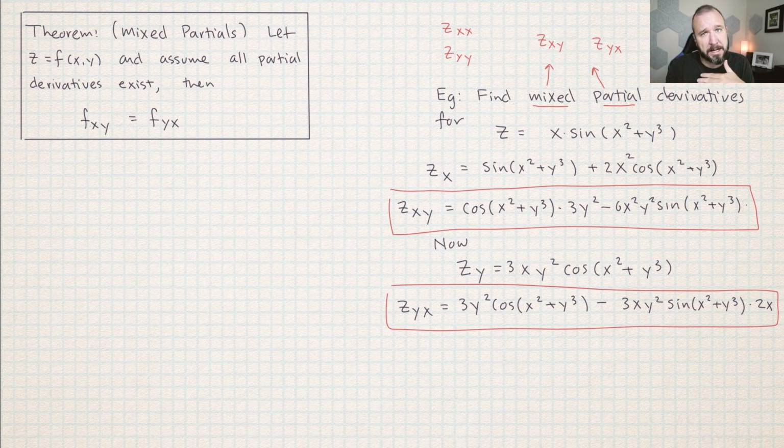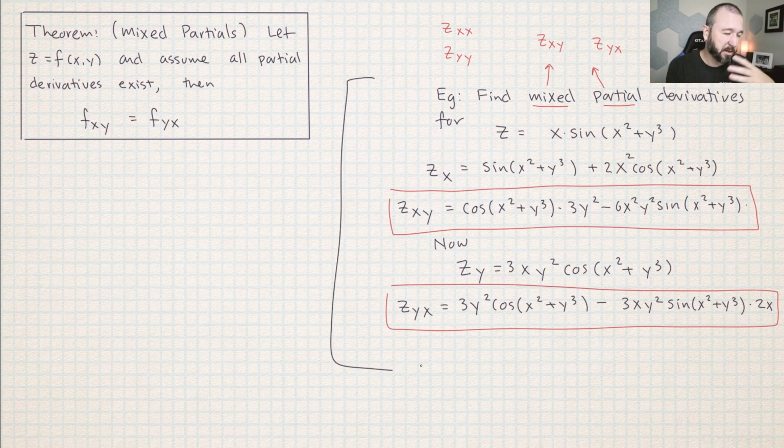You can do the x partial derivative first and then the y partial derivative, and you'll always get the same answer. If you just do the same number of x derivatives and the same number of y derivatives, it doesn't matter the order that you do them in, which is really fantastic. I mean, when you look at this, you don't really see it coming. This process of taking derivatives, with all these product rules and chain rules, you would think that if you did it in a different order, you'd get a different answer, but you don't. They always come out the same. So that's really fantastic.